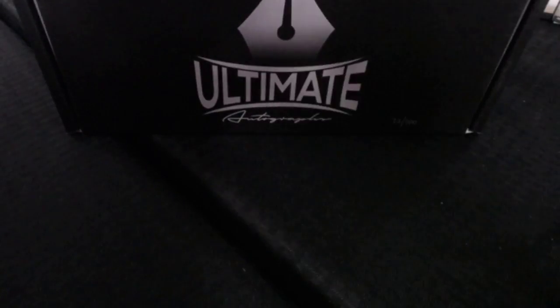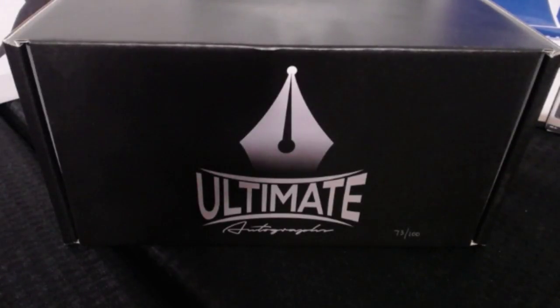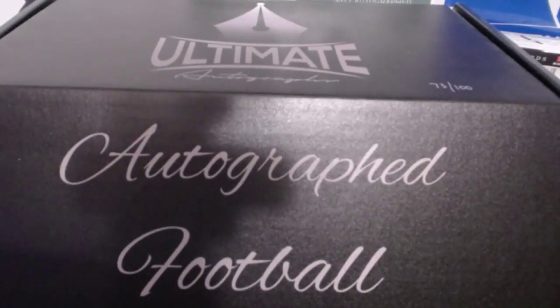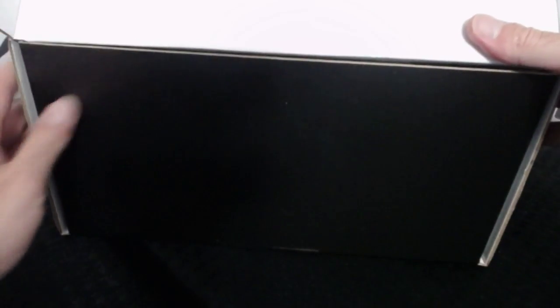Boom. Take that. All right, let's see what we can do here. Ultimate autographs football. Let's see how we can do on this guy. All right, 73 of 100. First one I've done. Again, I have four of these. Gonna guess a Titans football. I'm assuming at some point Earl Campbell's gonna pop up. I don't know why, I just always think you're gonna see Earl Campbell. But if that's one you're gonna get, that's the one I'd like to see. Although I will tell you, we hit Mariota twice last night. Full size helmet was a Mariota and we hit a rookie auto of him out of 2015.